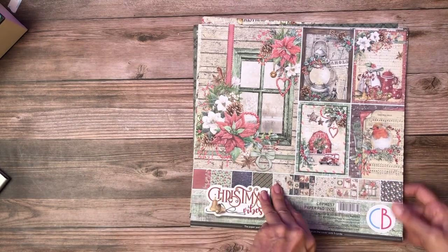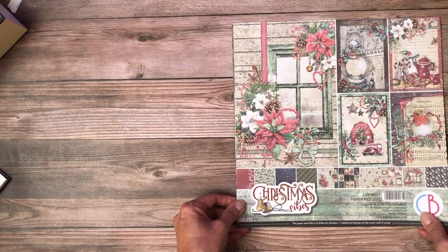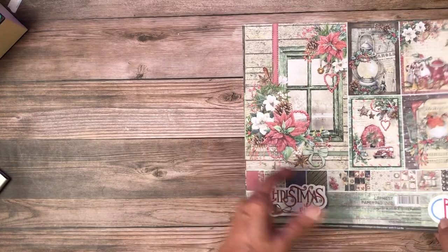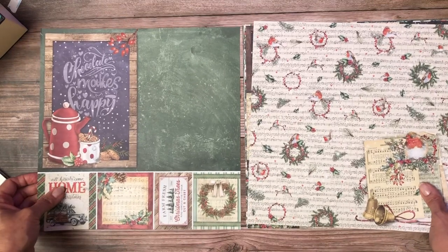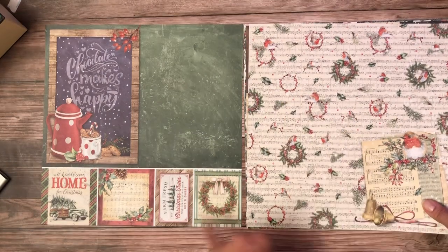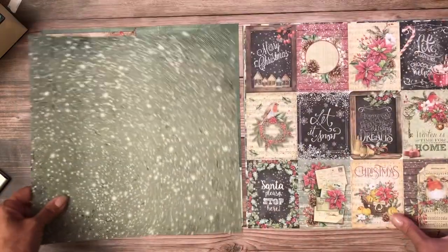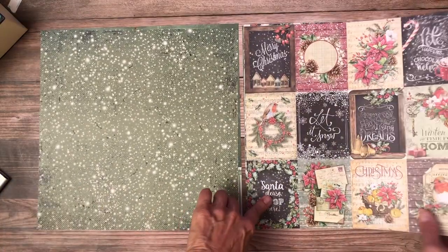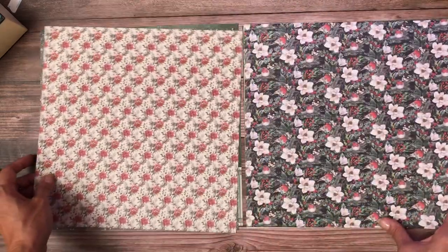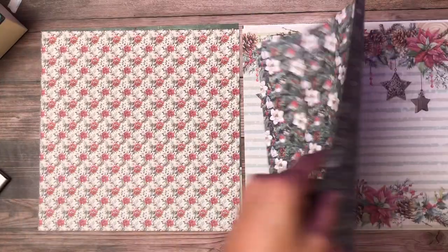This is Ciao Bella. I'm going to go over the images in the 12x12 collection pack and then go over the patterns pack. I really like this collection — it looks very traditional to me. Not a fan of the coffee pot, but some of these other images are really beautiful. You can see decorating elements, lots of card toppers or feature elements inside your albums, and you could even write on the back of these as a journal card.